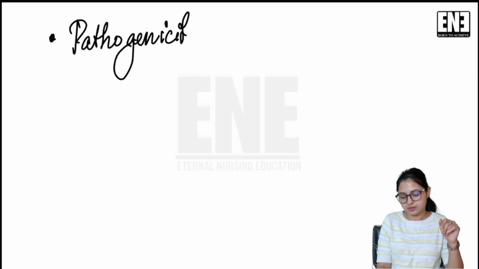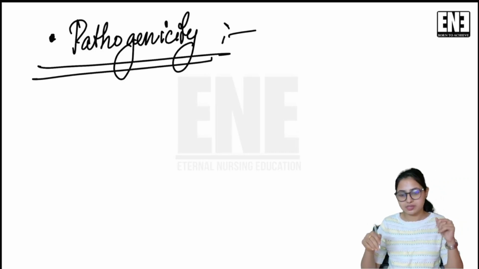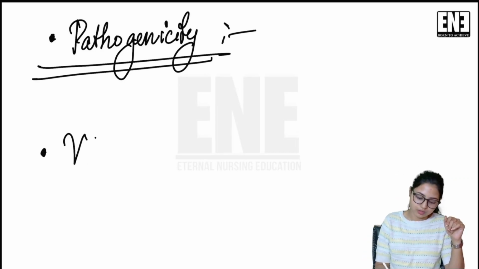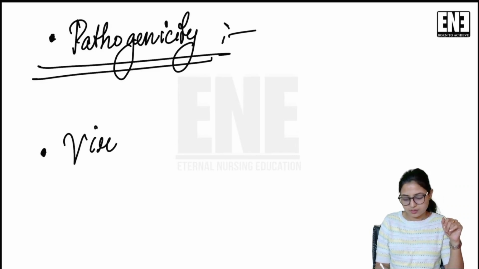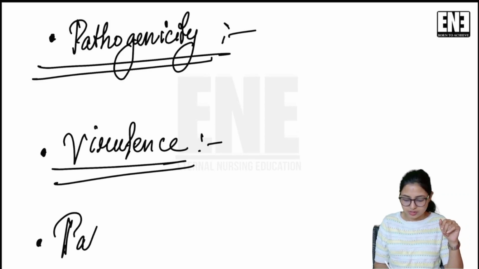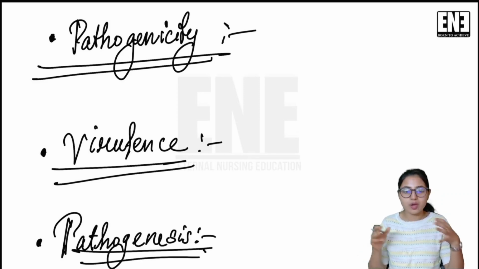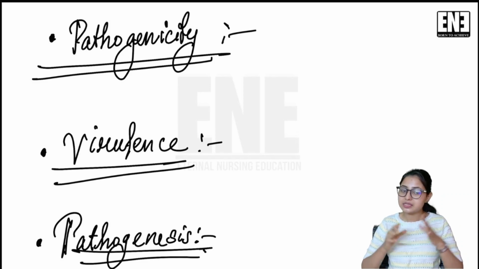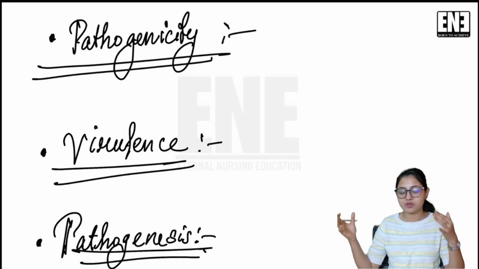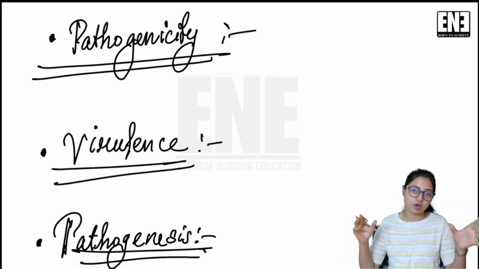pathogenicity. Okay, what is pathogenicity, what is virulence, what is pathogenesis? I just need to know how many of you know about these things. These terms are very important in case of an infection, because if you are studying infection, you need to understand in detail about all these things.